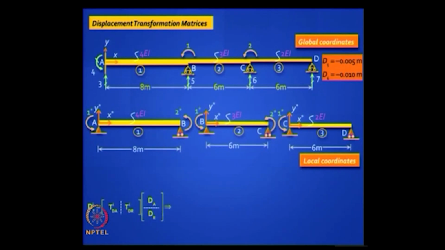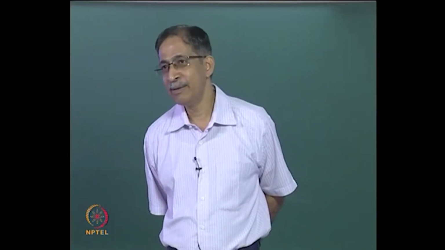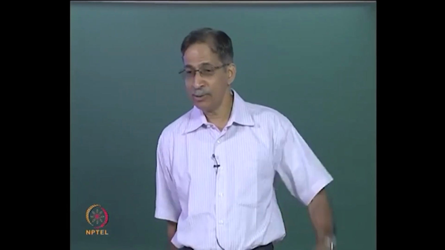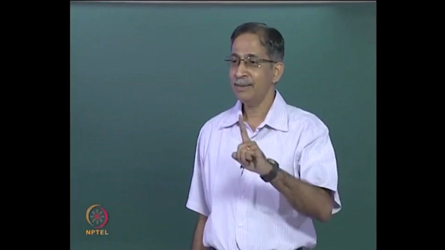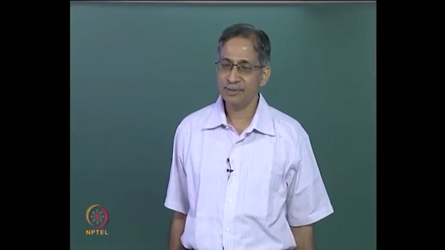So for the first element, what's the size of the TD matrix? How many rows will there be? 2 rows for the first element. How many columns will there be? There will be 7, because there are 7 coordinates, of which 2 belong to TDA and 5 belong to TDR. Can you fill up that? Similarly, you will do it for the second element, and for the third element, and you can do it all in one go. For the third element, it's just one row, okay. So give it a shot.